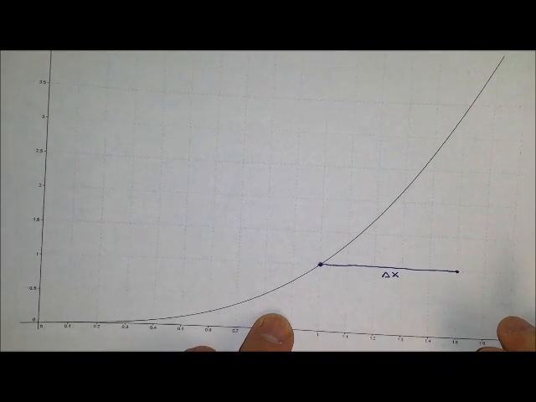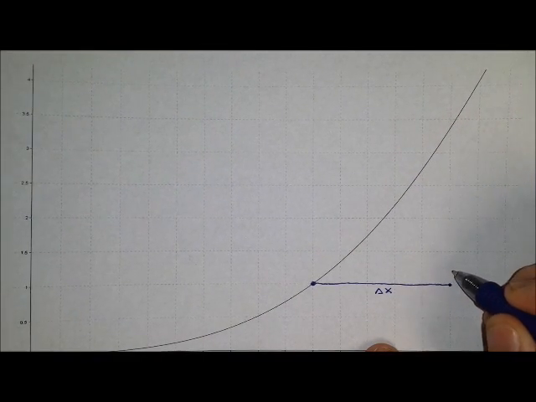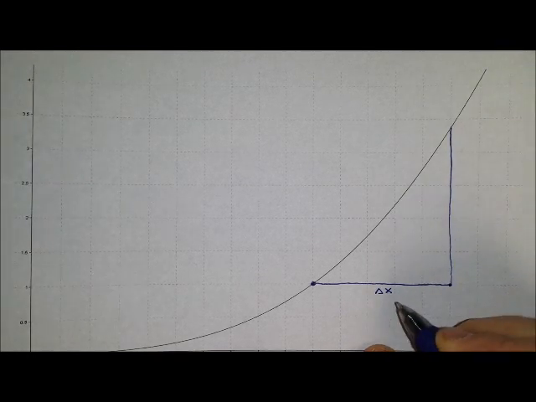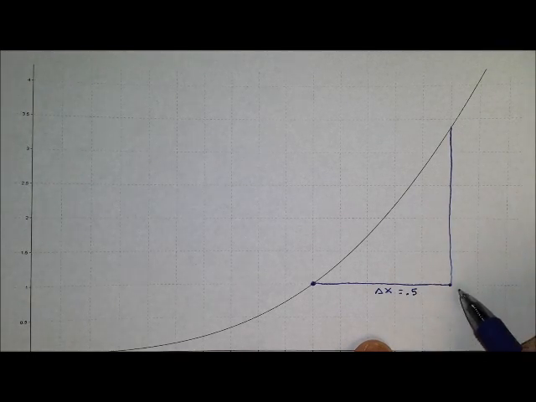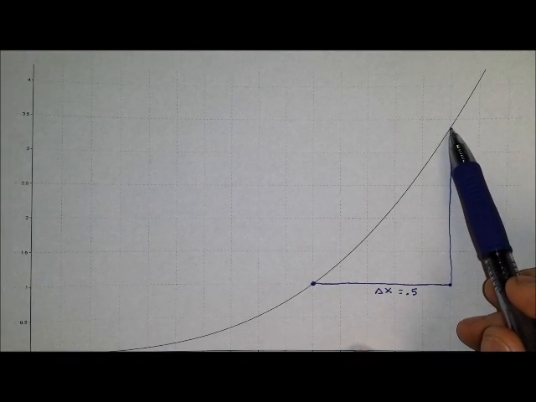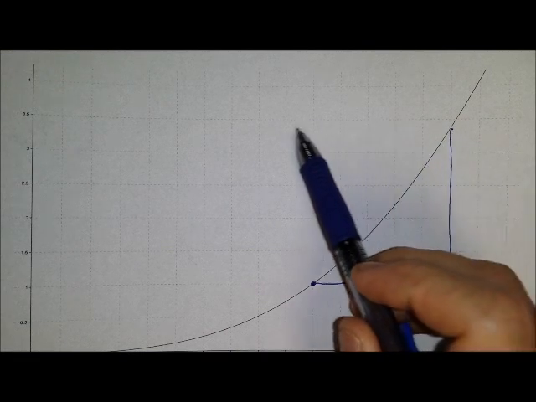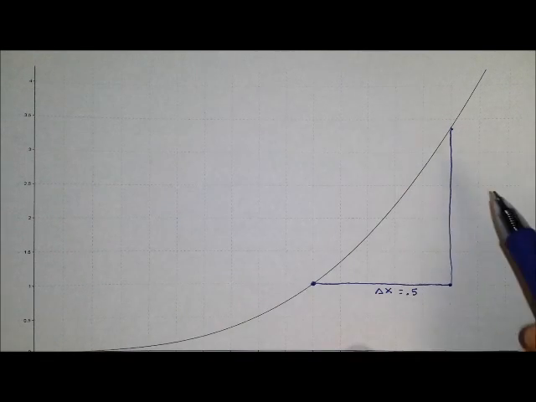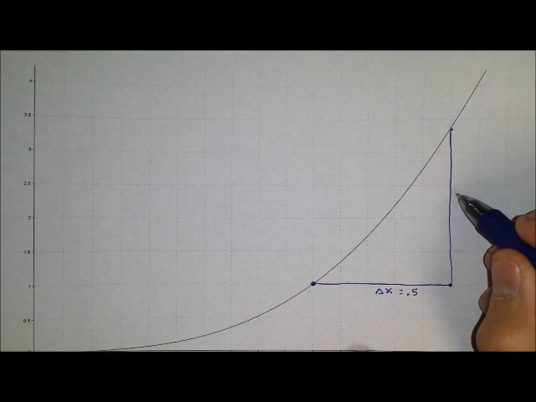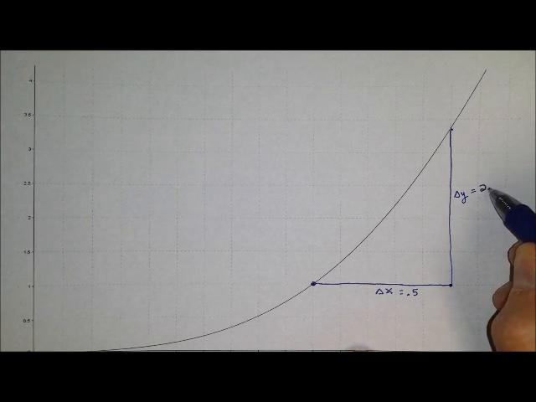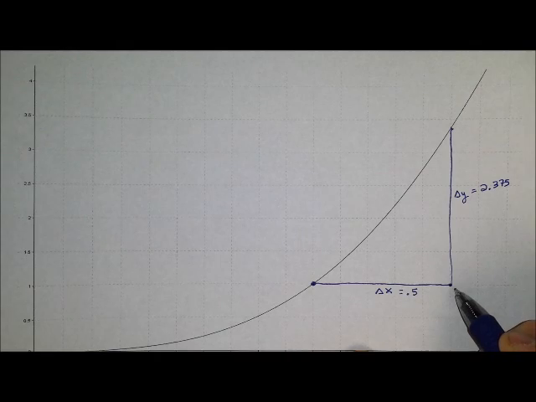Okay, so on that function, when x changes by 0.5, what's y going to do? So on the y value, we're going from 1 up to this point right here, which you can see is almost 3.5. Here's 3.5, almost 3.5. We know it's going to be 3.375. So delta y right here is 2.375. It went from 1 up to 3.375.